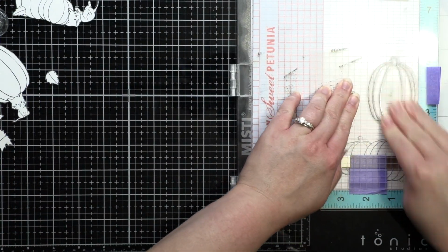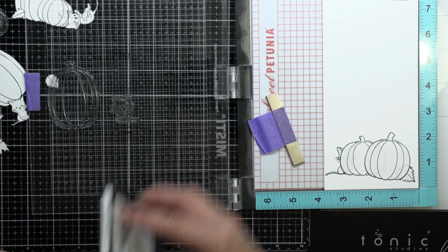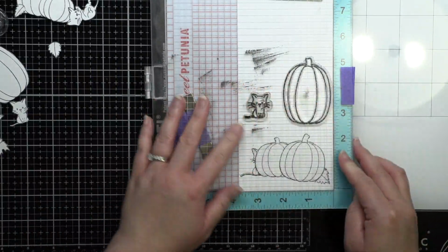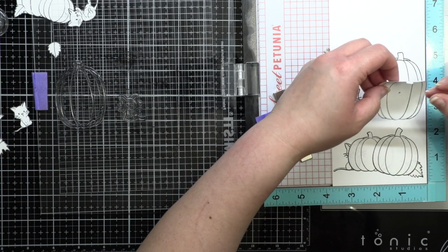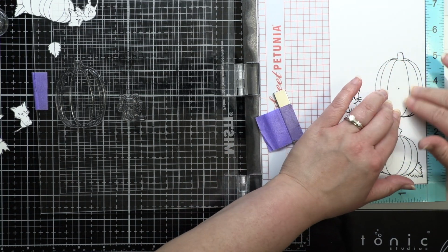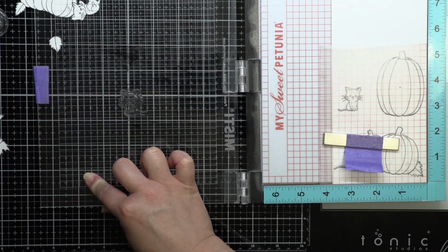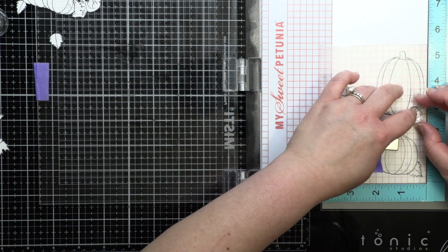So I pick up the stamps with the lid of my MISTI and then remove the grid paper. I stamp the images with Copic friendly ink and then place my masks over both images. Then I place my grid paper back over the panel, arrange the next layer of stamps, pick them up with my MISTI lid, remove the grid paper, and stamp them with ink. I place my masks over the next images and then move on to the top layer.